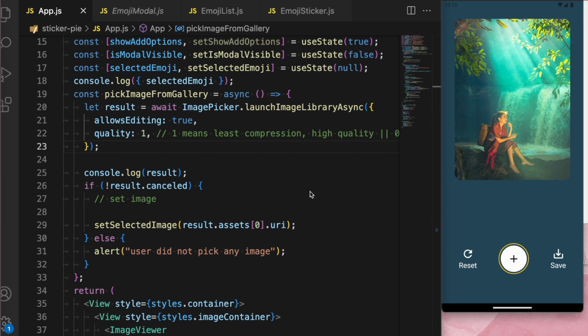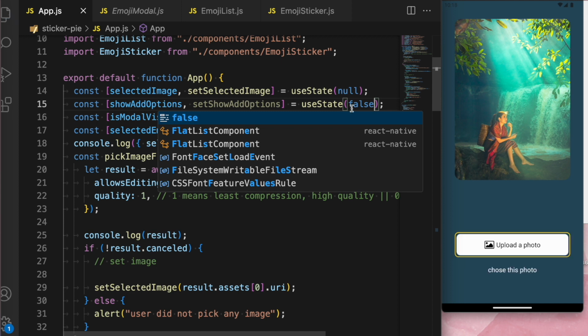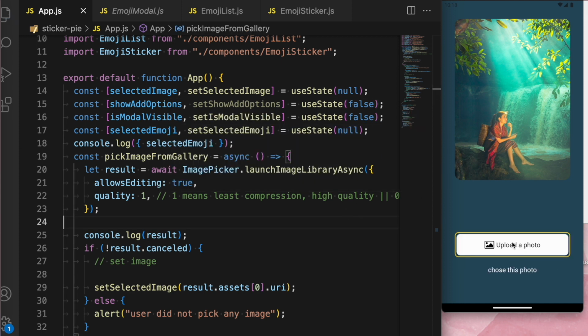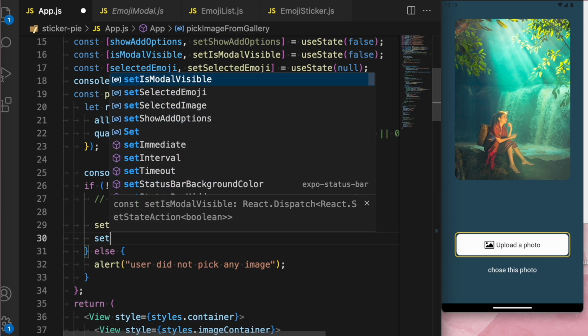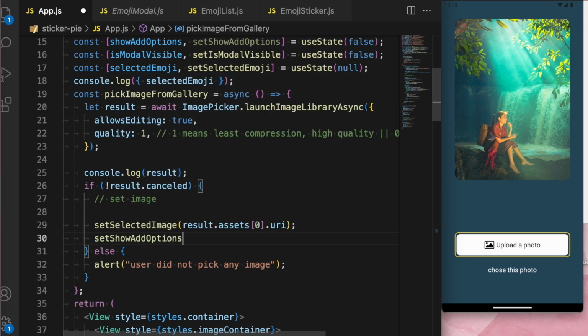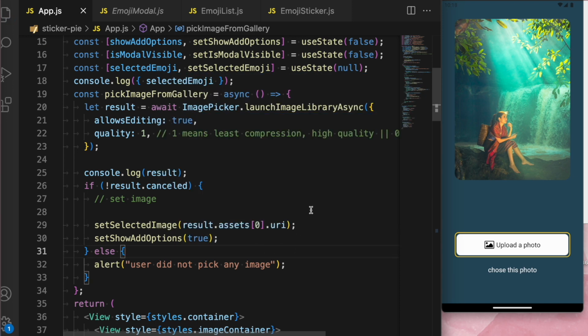minor modifications. So for that, I'm going to set this to false, show add options. These add options are these buttons, okay, so we do not want to show them initially. So let me set it to false. Yeah, and now we can see we have the initial UI, and as soon as the user selects a photo, let's say he selects from the gallery section. As soon as we have an image, we again want the options to be shown. So over here we are going to set it to true, okay, and now we are going to work with an image that we have selected from the library, okay.